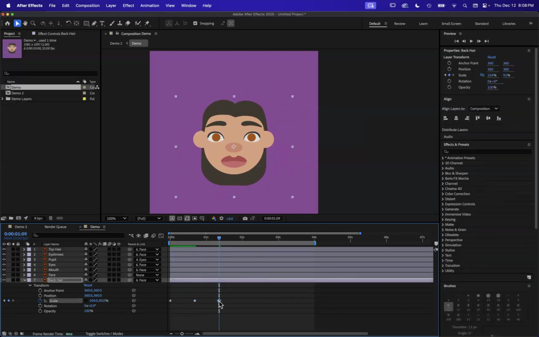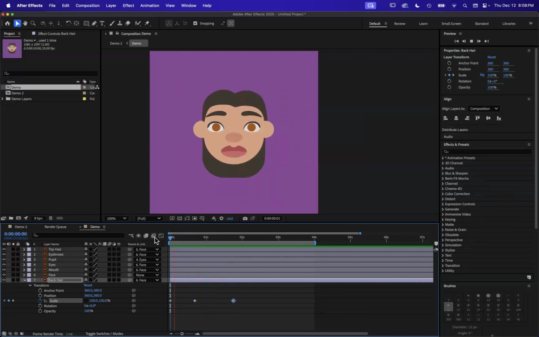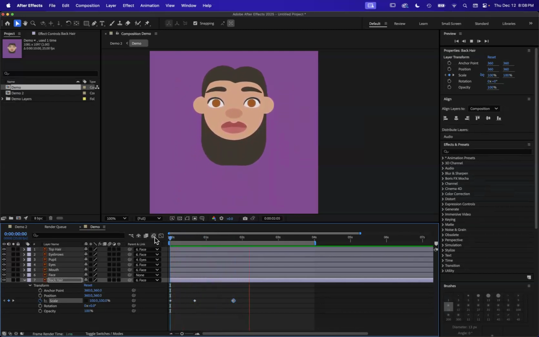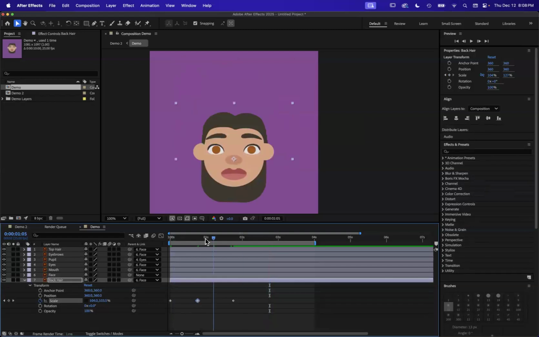And what's great is I can always click on these diamonds and drag them if I want them in a new position, because I think I want this diamond to be extra stretched up here. So I'm going to stretch the hair out. Good. Now let's play it. There you go. It looks a little wonky, but I can drag these around and fix them as I want.